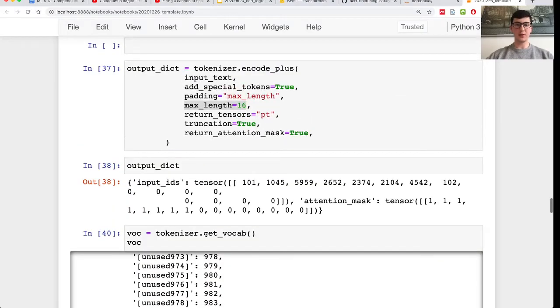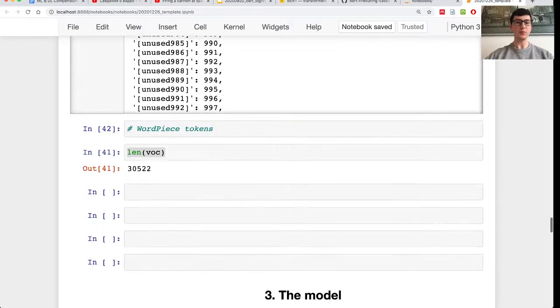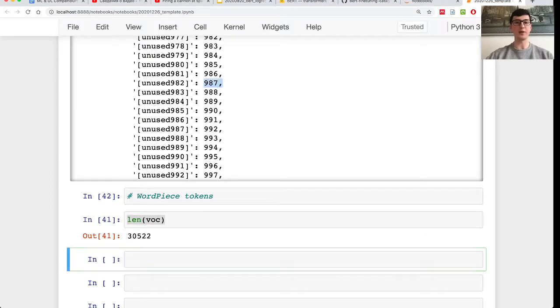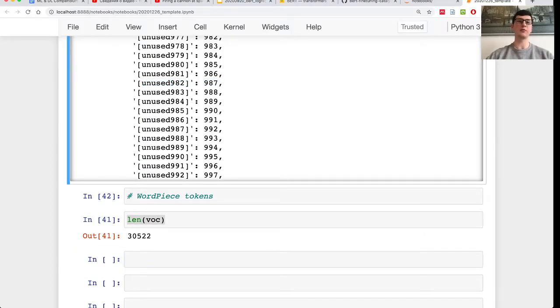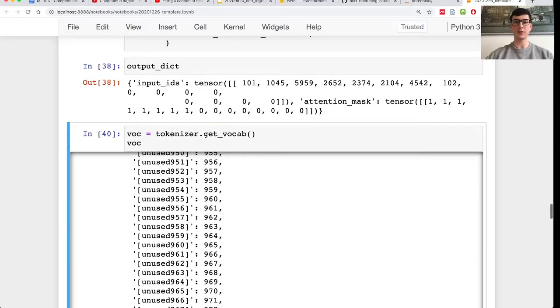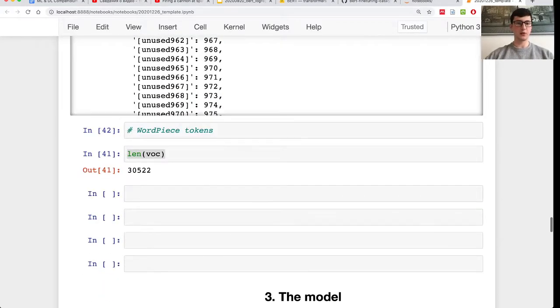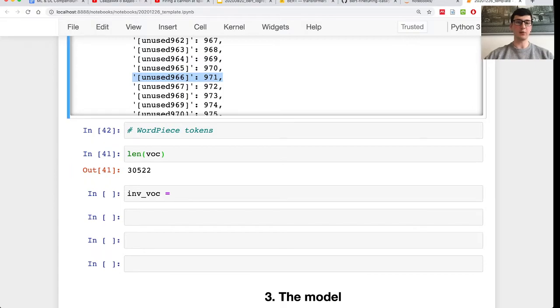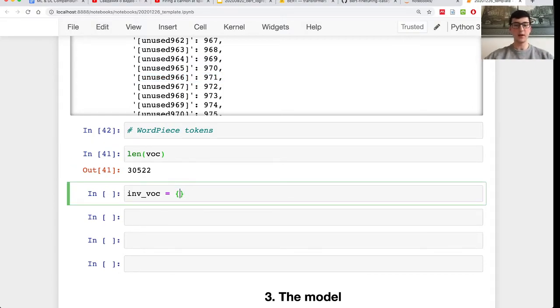Right, and so let's see what's actually being done for the input. For that, let's create an inversed vocabulary, going from IDs to tokens instead of the original vocabulary. And then we'll be able to understand what's happening here. So we need to go through all the items in the vocabulary and inverse them.